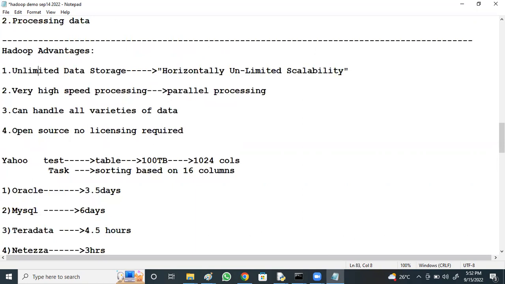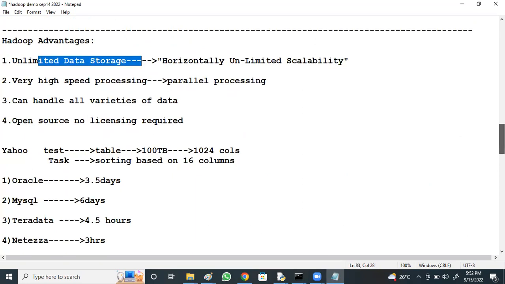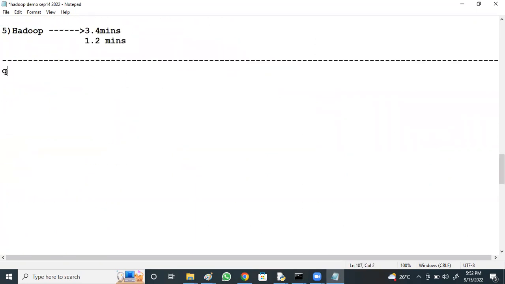For example, I got a query: why can databases like Oracle not support unlimited storage? Maybe disk storage is very expensive.